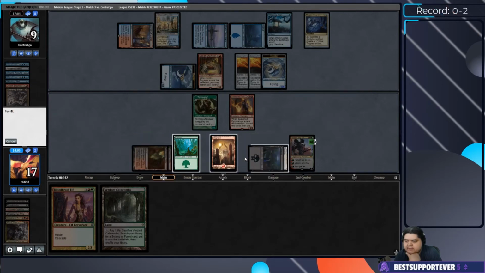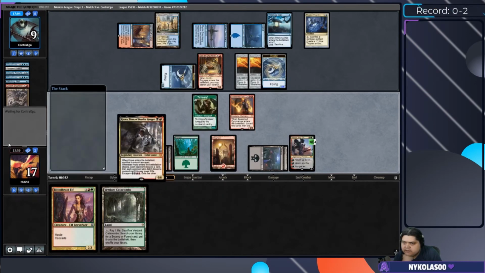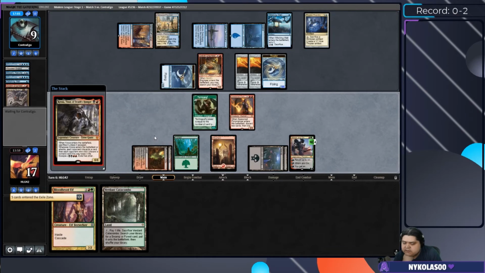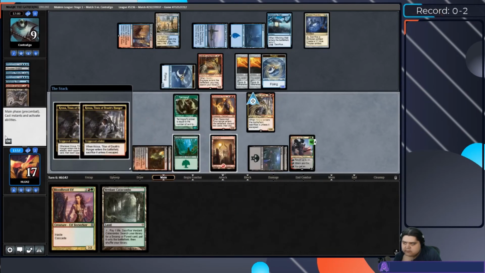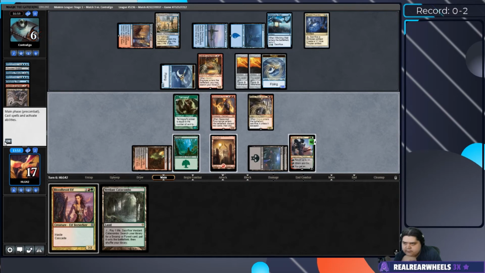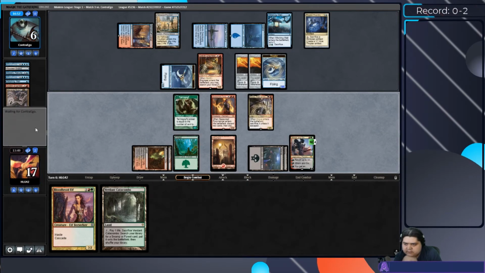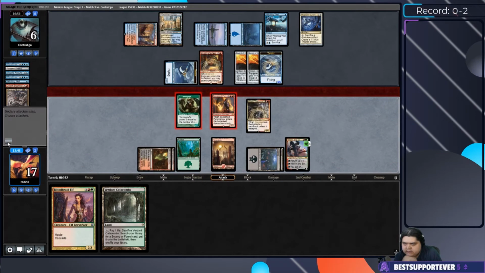Red, red, black, black. 1, 2, 3, 4, 5. Say done. Do this. Problem is, we're not getting past this, unless we hit Bloodbraid Elf into big. Attack with all.